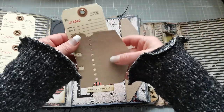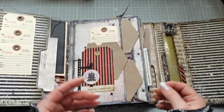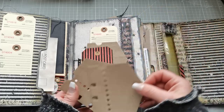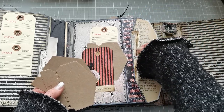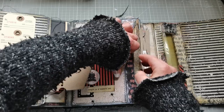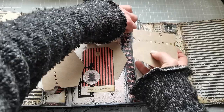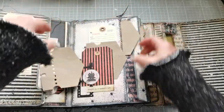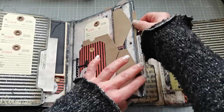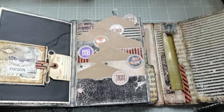So it does have so many pockets. I think that's why I made it. I do love to make a pocket. It makes me happy to create a pocket in my journals, and that's why this one happened. I needed to cheer myself up, so this was a big help for me. It was so relaxing to create this folio. And if you watch my journals, you know that I love all kinds of pockets and openings. So that's why it happened, to cheer me up. And I hope that it will cheer up the new owner as well.